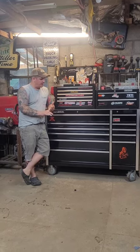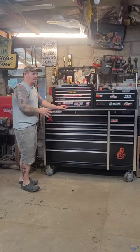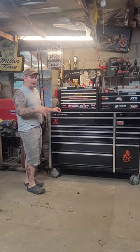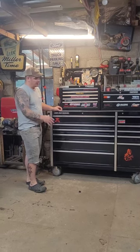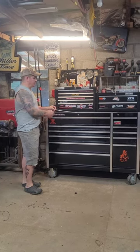But anyways, let's talk about the toolbox. Like I said before, for the money that I spent on this, I absolutely love this toolbox. It seems very well built. I'll show you all the drawers and how I have everything organized. My socket drawer is extremely heavy, so is my hammer drawer, and it works wonderfully. No issues.